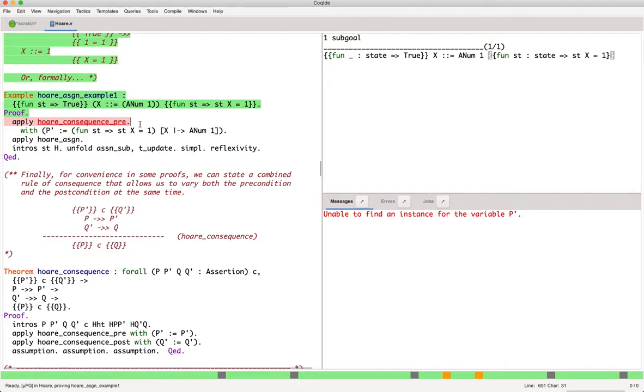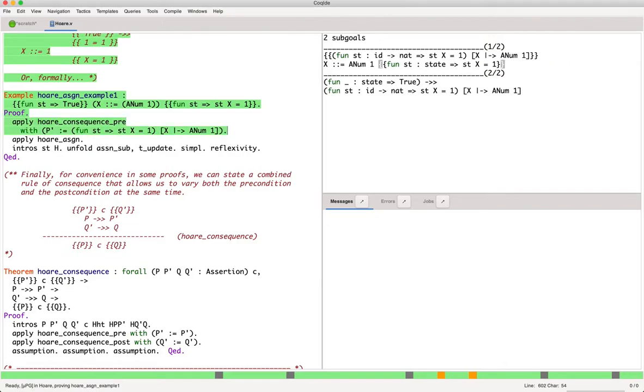So the way we learned before about how to deal with this is to use a with clause to say, well, we know exactly what the p prime should be and spell it out in detail. So this works, but it's quite tedious because this with clause is quite long to write down, and it requires you to manually work out what it should be so that the next step, which is the assign application here, works, right?